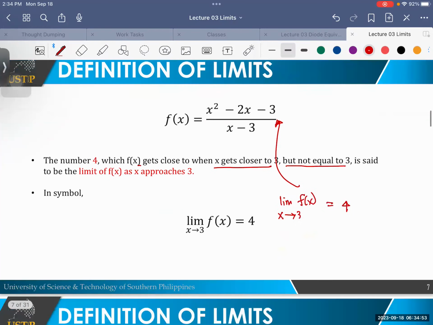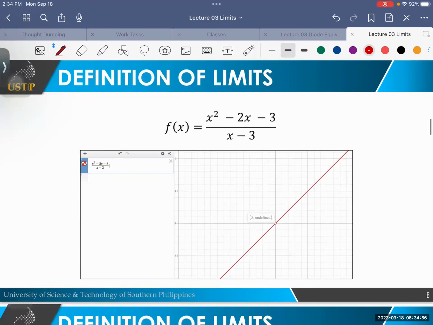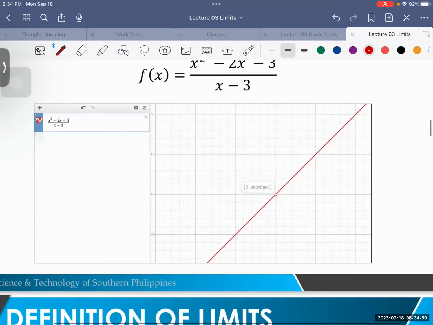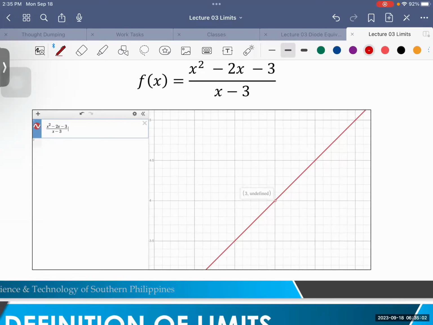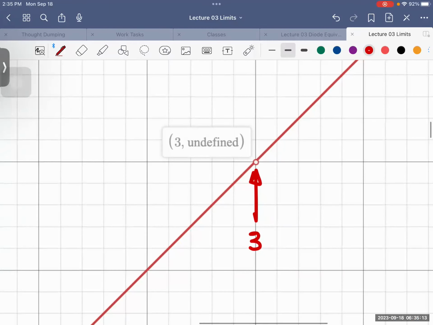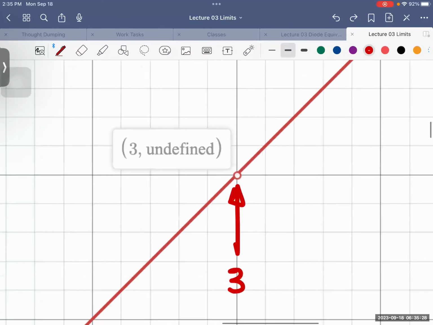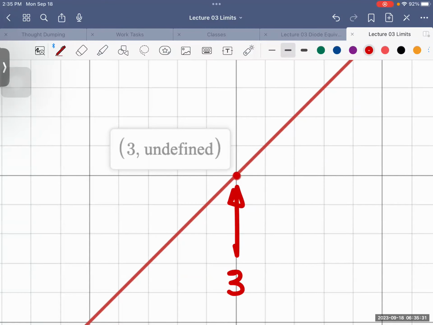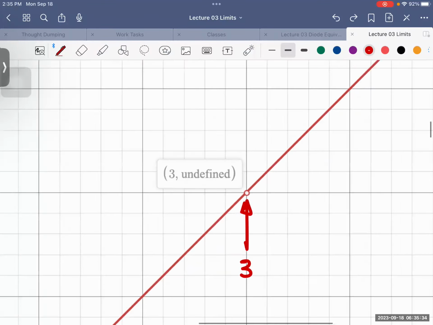Okay. So, let's look at the graph of that. Okay. So, delete na to makita ang x class. You can tell that this value of x ani class, muna siya ang 3 sa imong number line o sa imong x. And, if ato na i-zoom, because that is undefined, meaning nakahalo na siya class, delete siya part na point sa imong graph. Meaning, dili siya solution sa imong graph. Because again, at this value sa imong 3, sa imong x na 3, it makes your function undefined. So again, dili siya part. Okay, kung shaded na siya, meaning part siya sa solution sa imong function. But in this case, mahimo mo siyang undefined class.